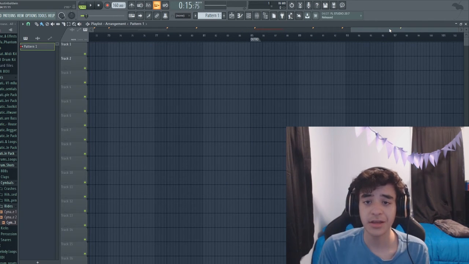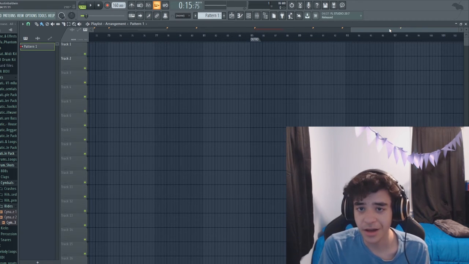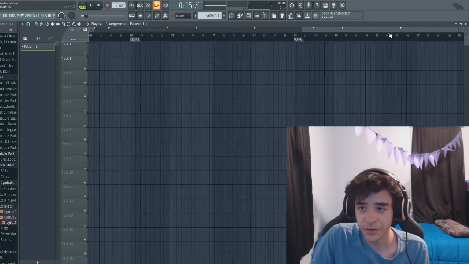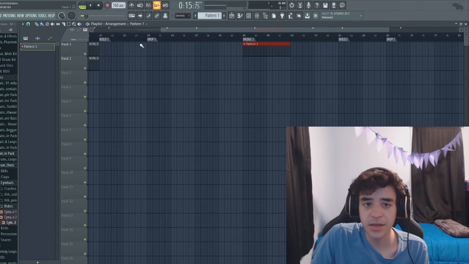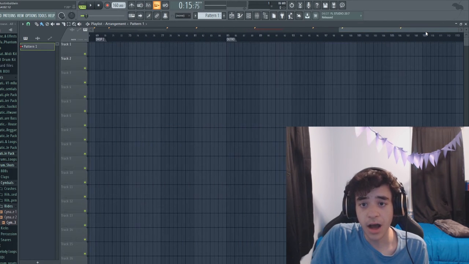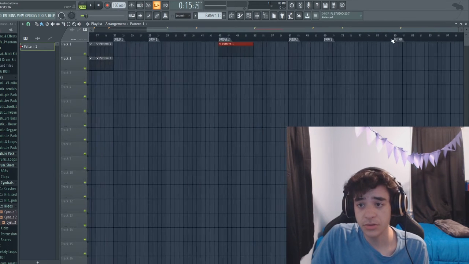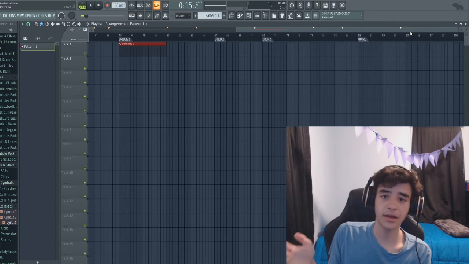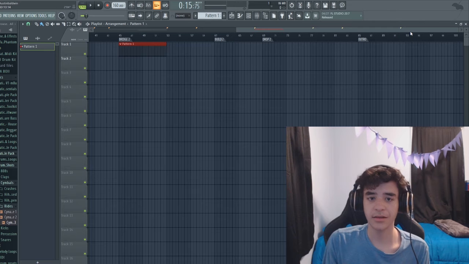So the outro is usually a good spot to play around. Sometimes I like to keep it kind of like the first half of the second bridge, where you keep a lot of the drop elements but take a lot of them away as well. I also usually like to introduce intro ideas just so that it kind of loops back your song as a whole and kind of brings you back, reins you in to get you ready for the end of your song.